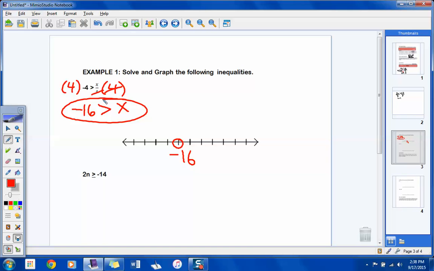Ooh, there's a lot of hands up there. Kendra, tell me why I'm going the other direction. Exactly. In our solution, the variable's on the right side. Would you guys buy that this is also equivalent to x less than negative 16? They mean exactly the same thing. Kendra caught that, you know what, variable's not there. So in order to shade the solution set for this, I would have to go opposite the direction of that inequality sign. Okay? And think about it, guys. Think about it this way. When I shade left for my solution set, wouldn't a value like negative 50 be over here?